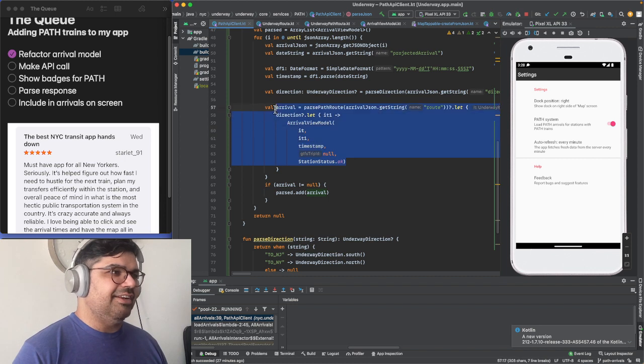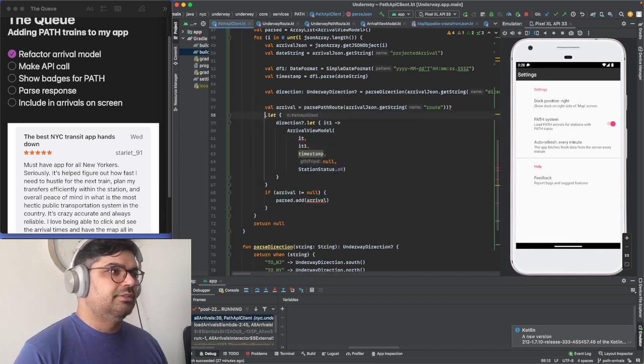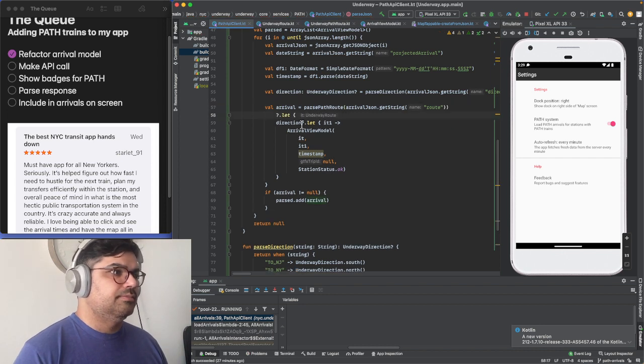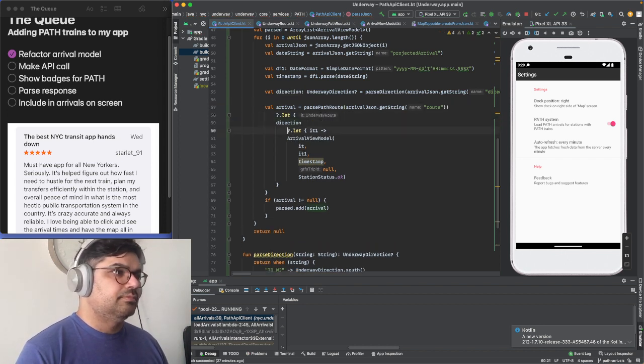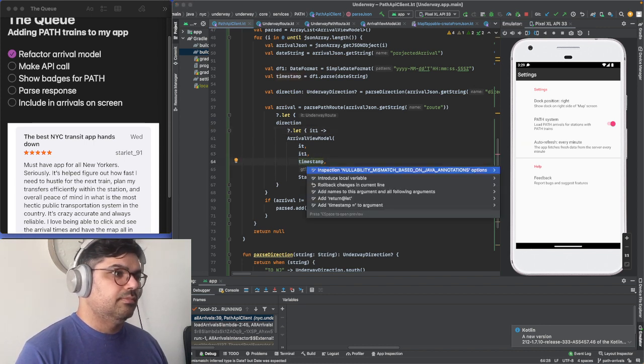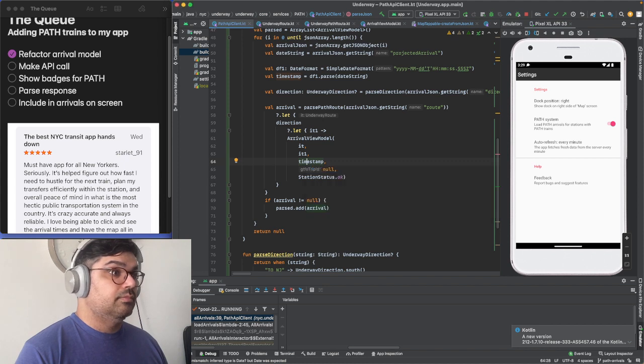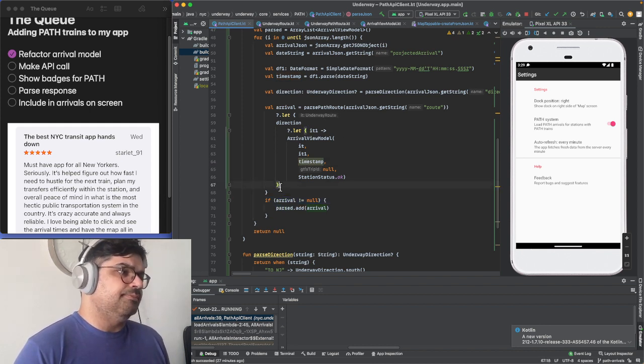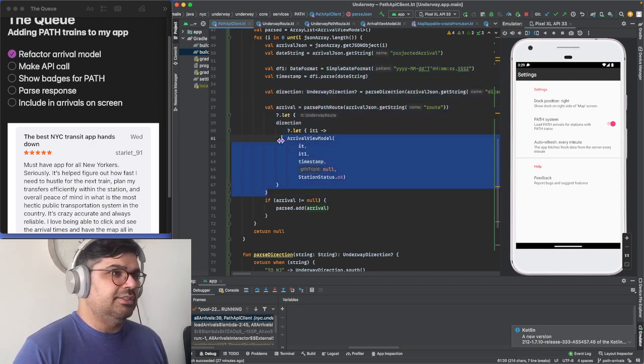Yeah, look at this, it's getting ridiculous. So what's the best way to do this? I guess a couple null checks. This is not pretty.